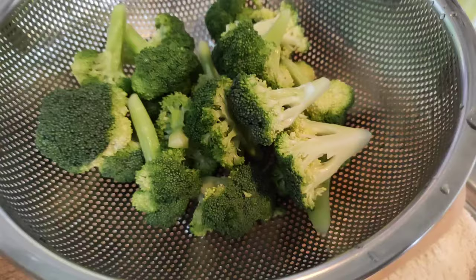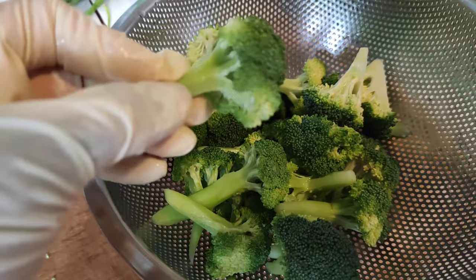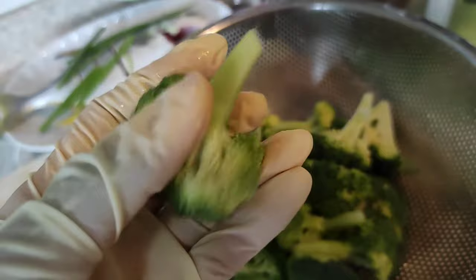Ayan, magluluto tayo ng broccoli with abalone. So, ito, nahugasan ko na to and nalinis ko na siya. I clean it with salt. I soak it for 1 hour, so that all the dirt and some worm inside go away. So, this one is clean already.